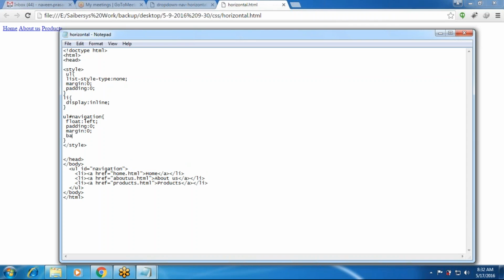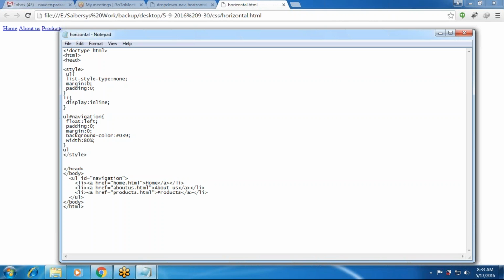And background color, some color code. These are CSS HTML color codes. And next, width is 80%.